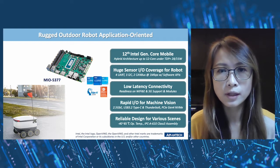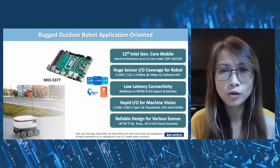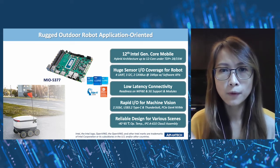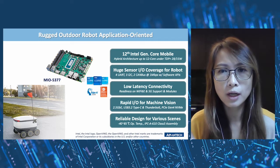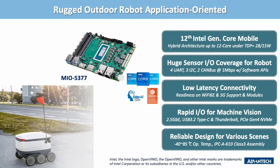The MIO 5370 not only inherits the previous generation design but the 12th Gen hybrid architecture improves performance. While the robot is busy on its primary tasks, it also works smoothly on other tasks. Intel GNA (Gaussian and Neural Accelerator) technology improves battery efficiency, making it the best fit for delivery robots. Simultaneous Localization and Mapping (SLAM) for autonomous navigation and visual detection algorithms recognize people and objects, providing real-edge service in robotic design.